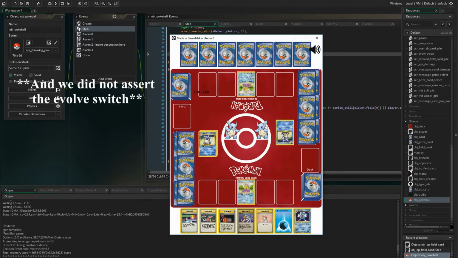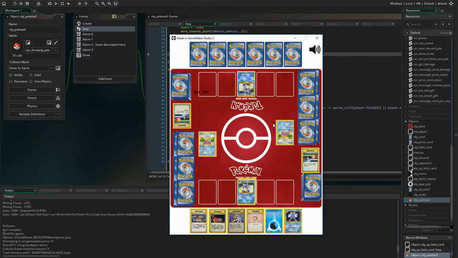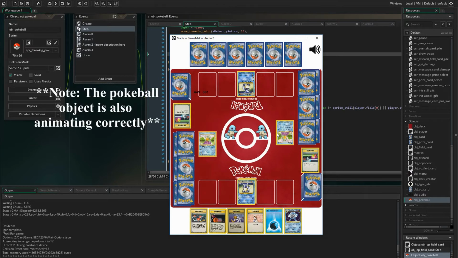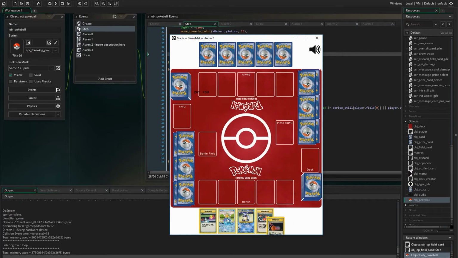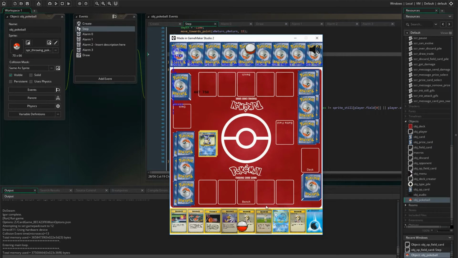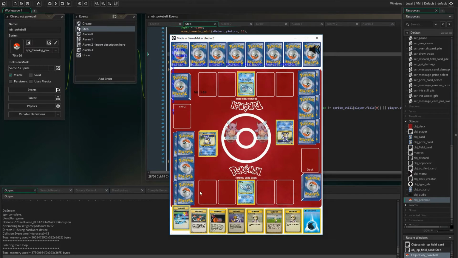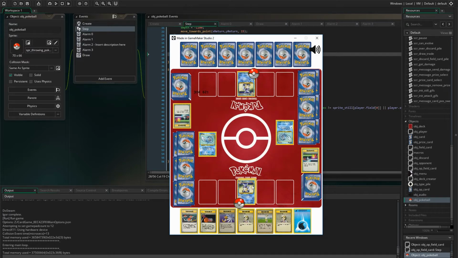But now if I try to swap him with a different Pokemon, you'll see that the player object card is destroyed and then is recreated. And another thing that happens is if we swap the cards using the switch trainer card, you'll see that the Pokemon does not fade out into the Pokeball. It just automatically retracts. So we're going to adjust that here as well.